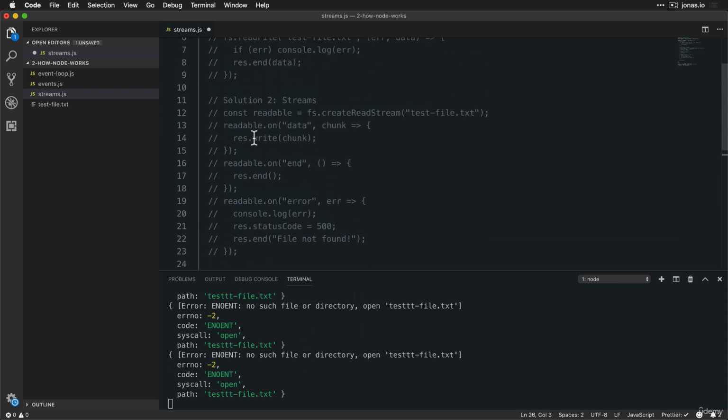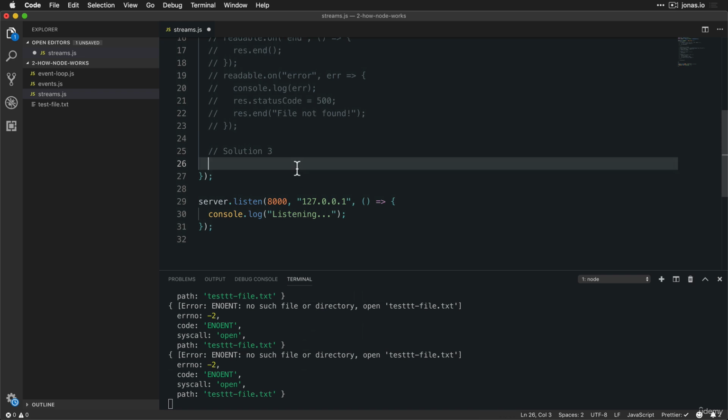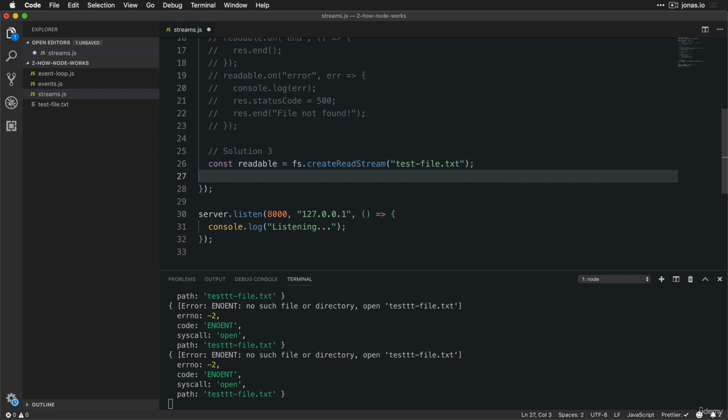So let's get our readable stream here. That is our readable stream, and now all we have to do is take our readable stream, use the pipe method on it, and then put in a writable stream. And that is the response. And that's actually it. That's all we have to do for this solution. It always works like this.